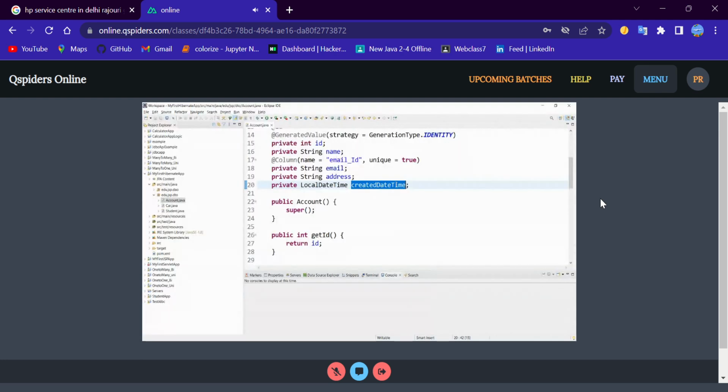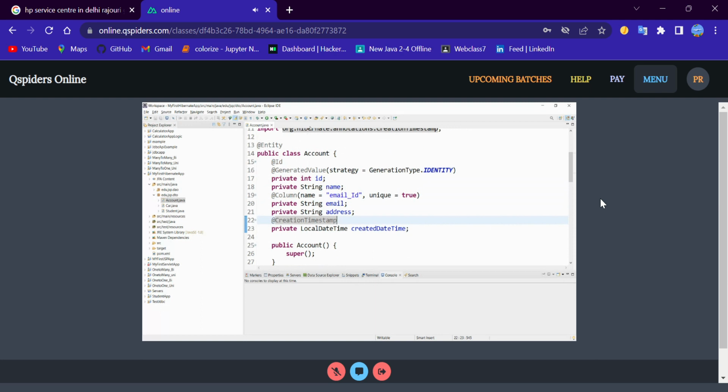So I will be using that annotation, CreationTimestamp, which helps me create the local date and time whenever I create the object for this particular account.